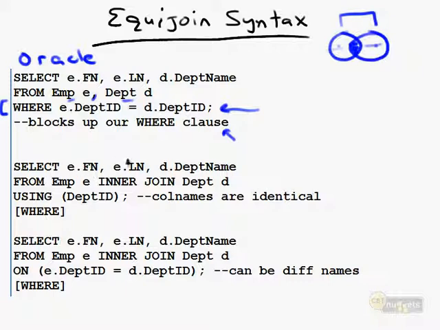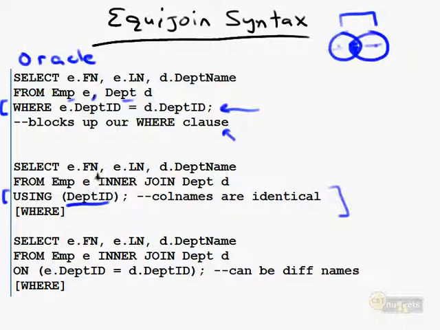Let's take a look at ANSI ISO format. We have the same exact query, but you'll notice the syntax is just a little bit different. We've got our select line, that's exactly the same. Our from statement is almost the same. Instead of a comma that we use in Oracle syntax, we use inner join. So we have our table 1, inner join, table 2, and then what we're doing here is we're employing a new keyword. We haven't used this one yet. It's called using. And using allows us to pass in one column that will be the matching column between the related tables.